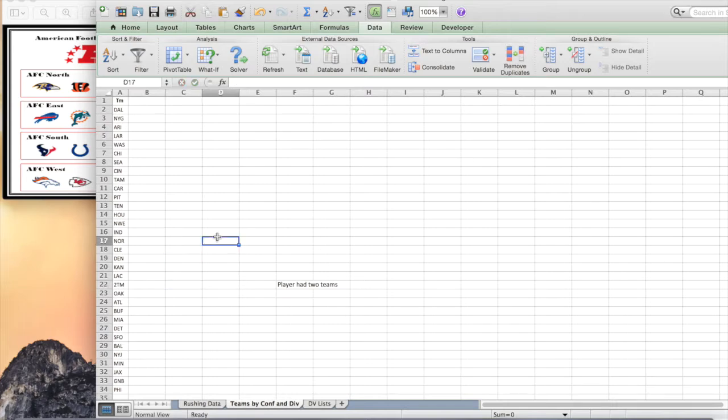Okay, so that was just a quick thing I wanted to bring up. Because if we tried to do this without paying attention to that, we would have lost the player. Just trust me. Anyway, so now these are all the teams: Dallas Cowboys, Giants, Washington Redskins, Chicago Bears. Now we're going to put them into conference, and then division.